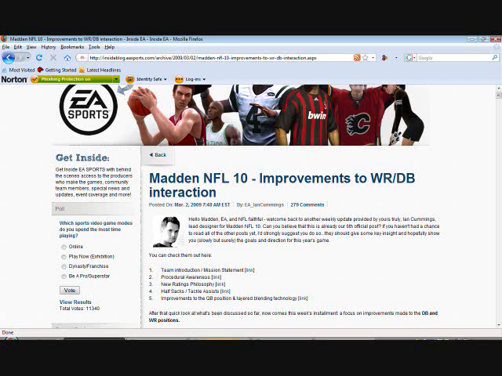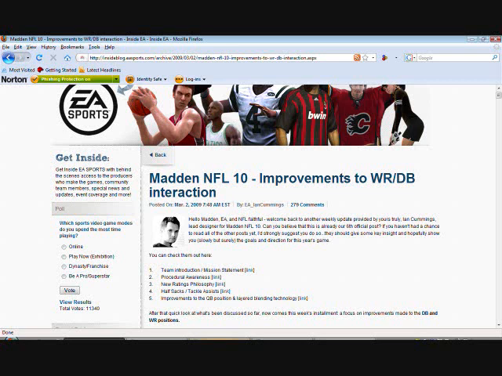That way you can put your best corner on their best receiver at any time, no matter where he's at on the field. It's something that I think is disappointing. It's one of the few disappointing things we've had so far. That maybe, and the QB ratings not making it in that we talked about in an earlier edition of the podcast. Like you said, hopefully down the line they'll add that in.